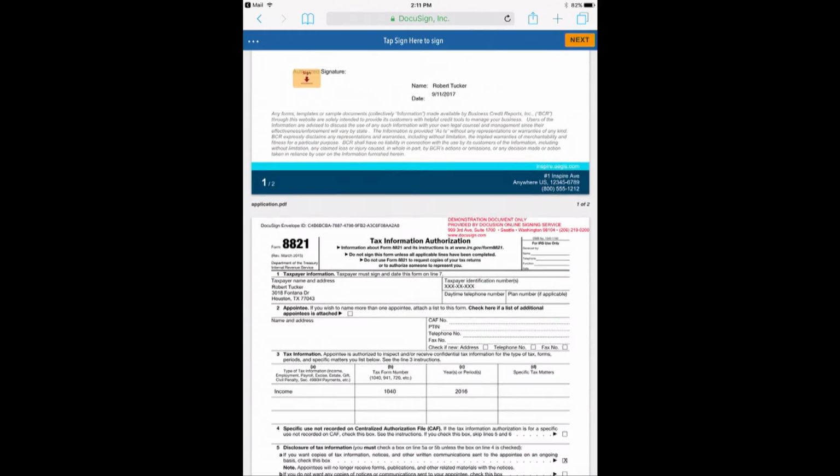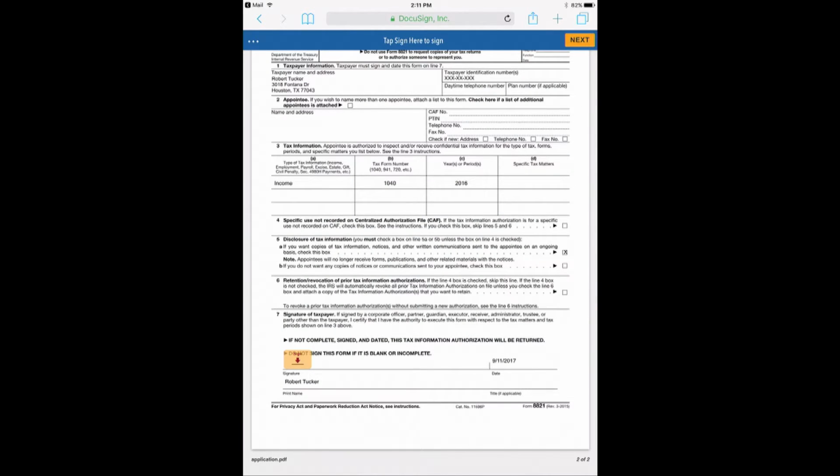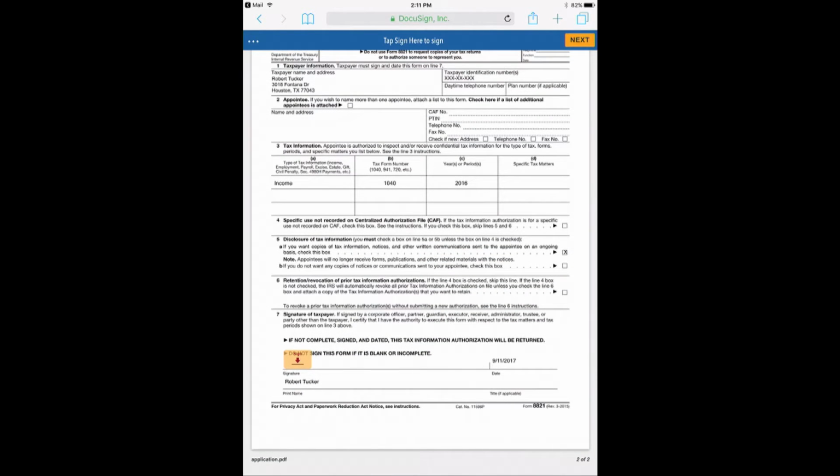So what's happening behind the scenes now is that Quadient Inspire is taking that information that we put together and creating the final application package, and then automatically starting a signature ceremony with an electronic signature provider. So as I click Start, one of the things we notice is that the signature blocks are automatically placed where they need to be. I also happen to have included an IRS tax form here to show how that might be. You could add additional forms as required for signature. And I'll allow that to finish.